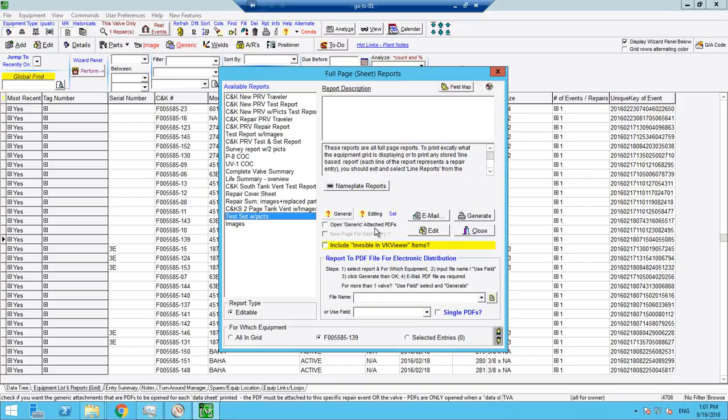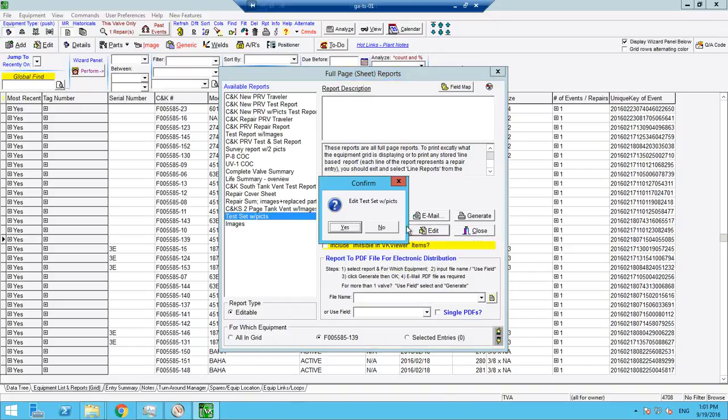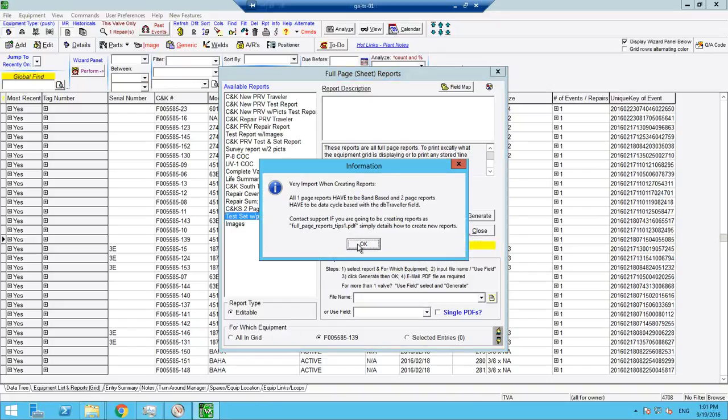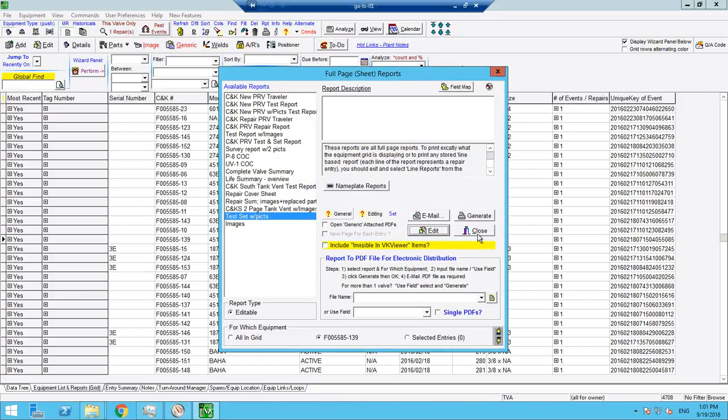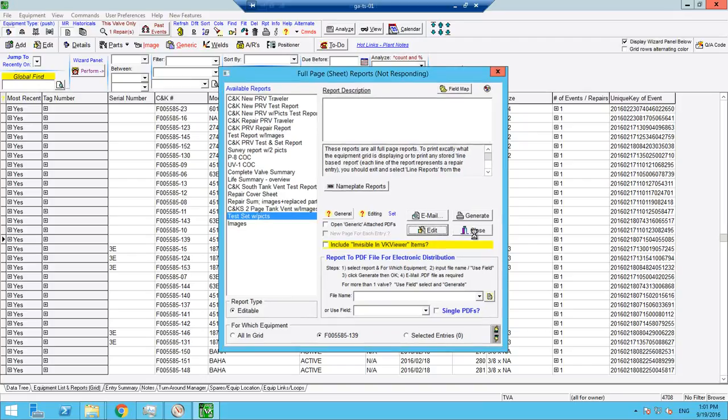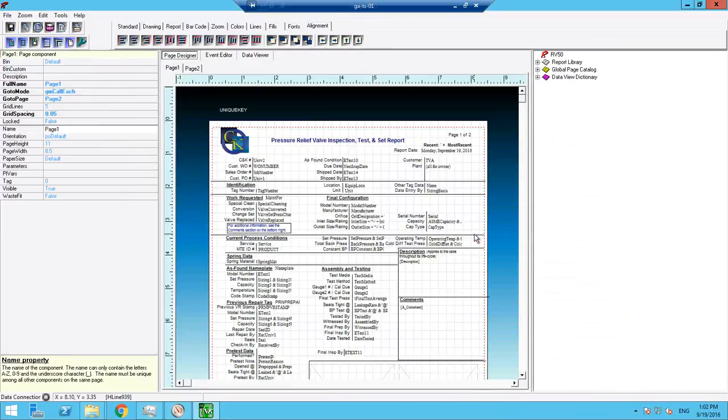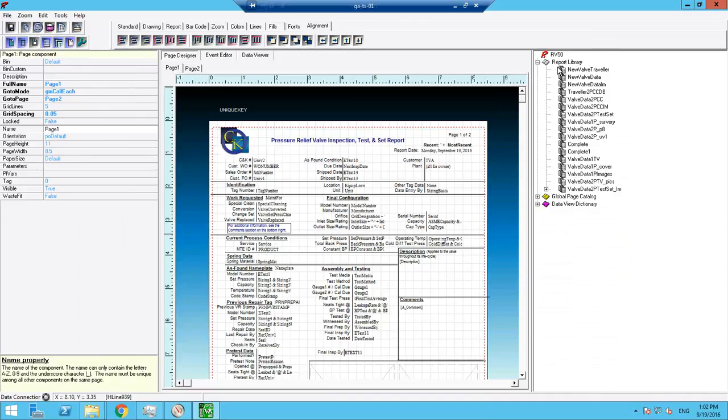Normally you would have to preview a report before you do any editing, but I don't intend on editing the report itself. I'm just going to move them around. So I'm not going to worry about doing a preview. I'm just going to say that I want to edit it. So I've launched the report editor, and inside the report editor on the right hand side you'll notice that I have my standard repair tree, my report tree.